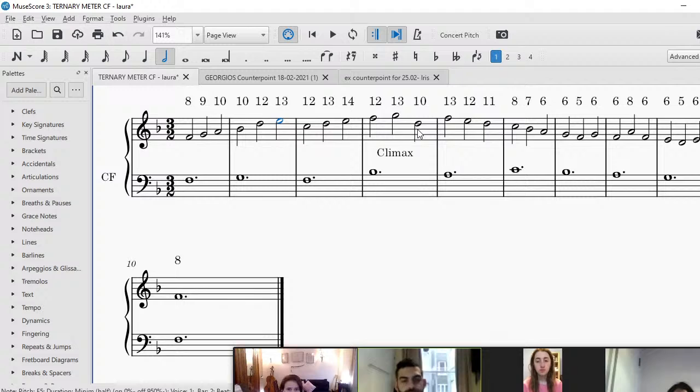So you have E, G, F. It could be a possibility if you want these three notes to be stressed. And also there's a huge compensation down after that. So it could work.